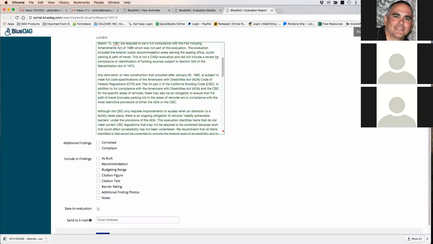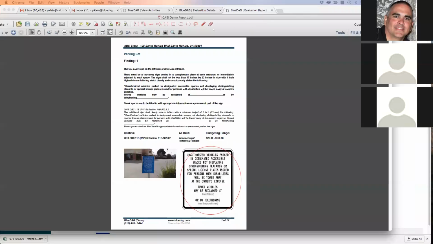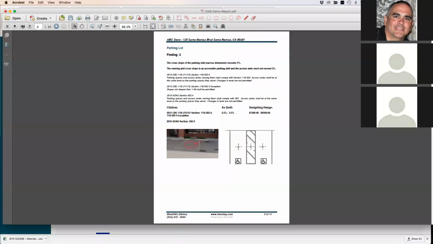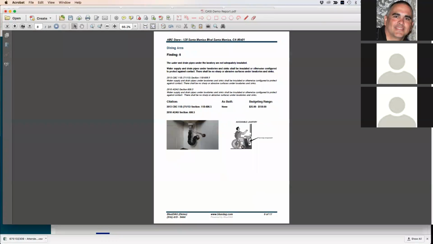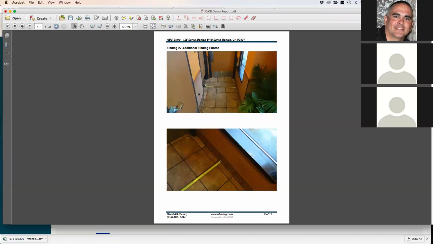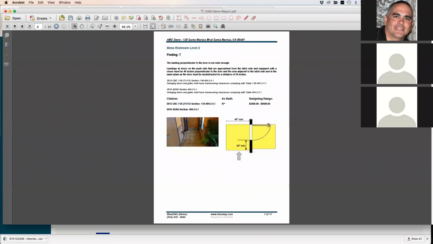And then what it will do, let me see if I have a finding that has it. Basically, the report will compensate for it and blow the picture up. It's basically going to be about this big in the finding field. So it'll get rid of this figure, and it'll blow the picture up all the way across, and make it much bigger and usable.